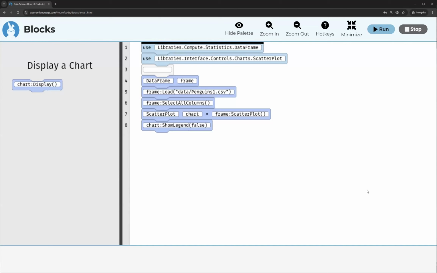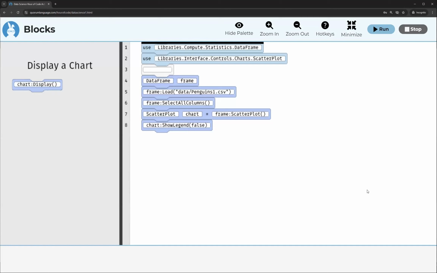So our first step for this lesson was to go to the palette on the left and get the chart display block. So I'm going to press left to get back to the palette. Palette. To navigate to the palette, press Enter. And then from here, I'm able to press Enter and it will focus down into the palette section. Display a chart label. Block editor. Display a chart label. Heading level 2. Navigation menu. Landmark 1.